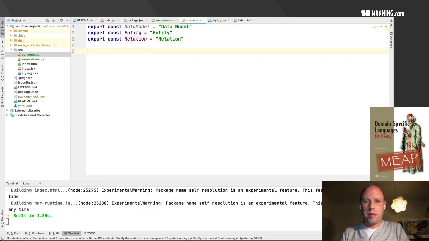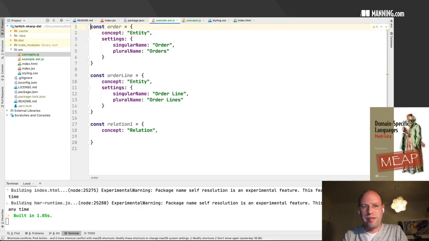I'm giving away, I'm spoilering a little bit here. So I define some constants with the names of the concepts, and I put them into constants which have the same name as their contents. So basically, this is like a cheap JavaScript enumeration.